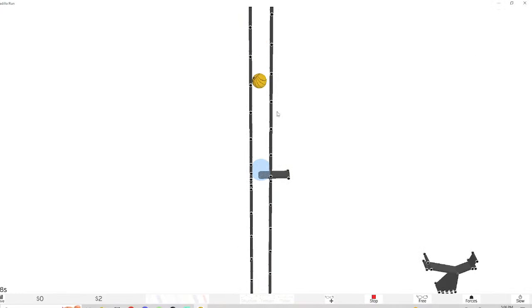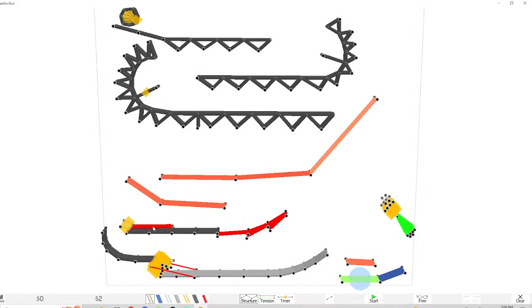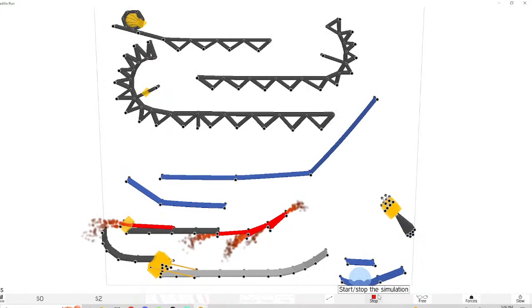Gotta get some air. And down it goes. That was a fun one. Fun little one I made. Oh man, we're nearly done. Four more levels. No money, so I don't need to do anything here. Why are the rockets so loud, man?